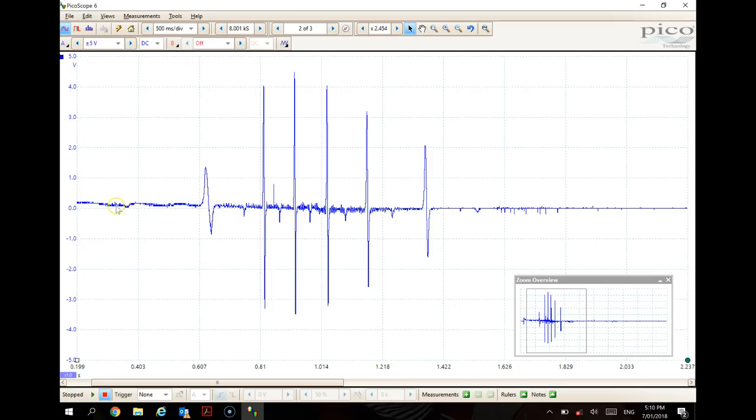So here we're cranking. We're just starting to crank the engine. That's the first pulse because the engine's turning quite slowly at this point. And then it does fire a little bit. It coughs, so we see that the voltage spikes up. And then this is obviously the noise in between each of the pulses. And of course, the engine's stalling now and grinding to a halt. So that sensor's giving an output. Right, let's save that one.